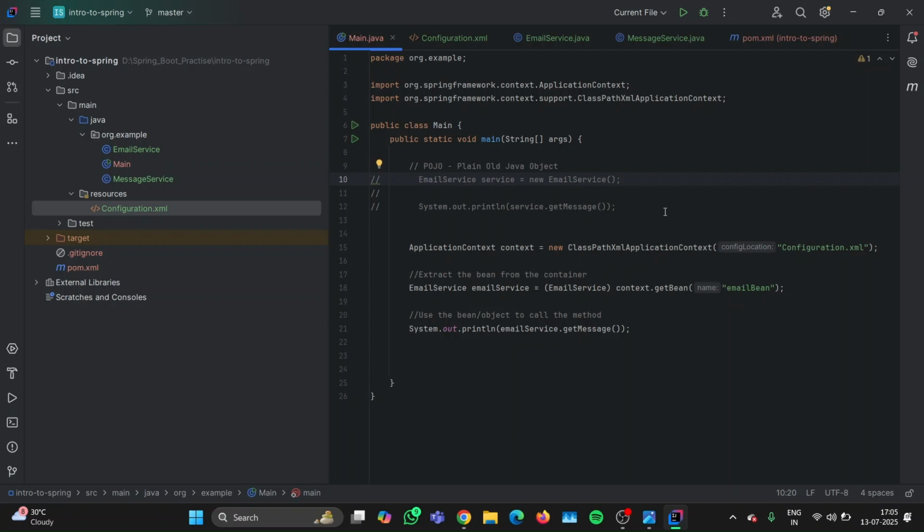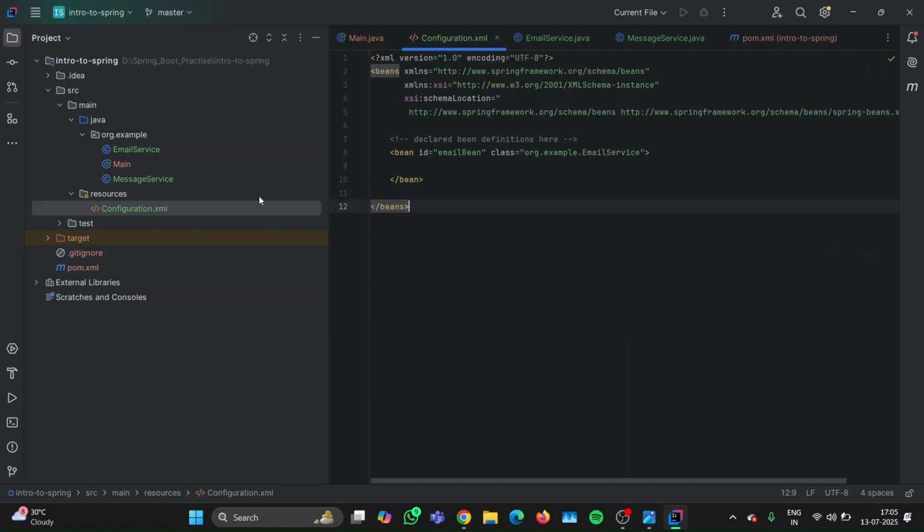So that's why you don't see any object creation over here, because the Spring framework is creating the object and managing it for us. So whenever we need that particular object, we are using this get bean method and then passing the name of the bean in the parameter to extract that particular bean. And then we use that bean or the object to call the method. And what is the need of the configuration file? The configuration file lets us define or declare the beans that we are going to use.